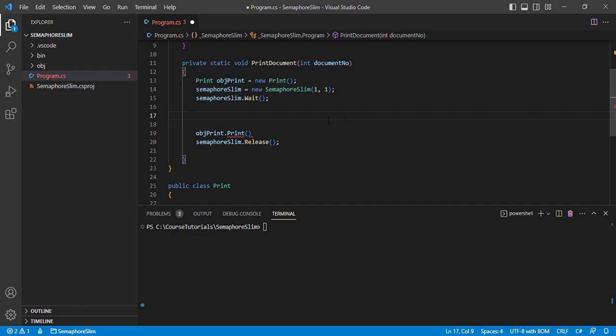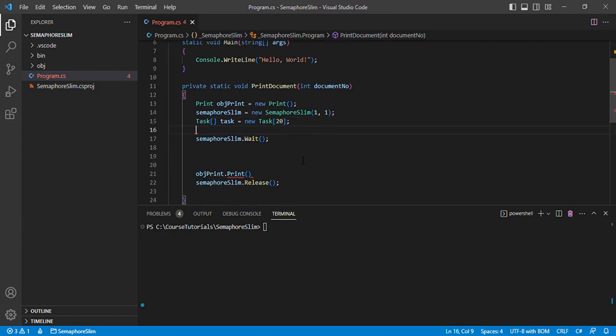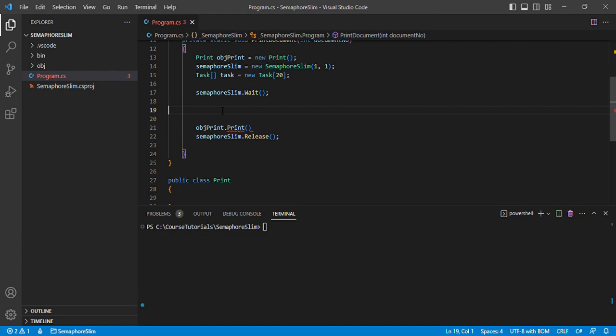Let's create an array of tasks here, which are our multiple threads that have to print a document. So here we're going to have about 20 of these tasks. That's what we want. There are 20 tasks that have to print a document, but it won't happen at the same time because we're going to use Semaphore to limit that.